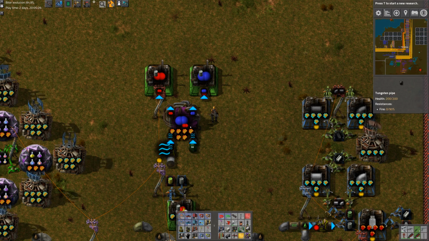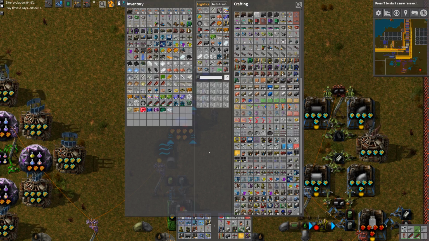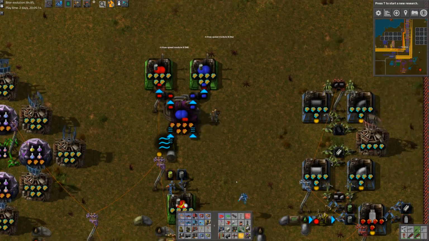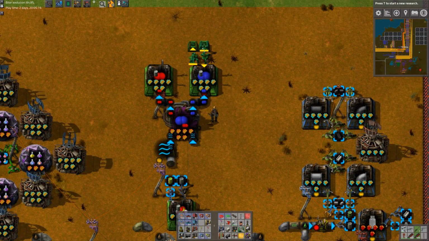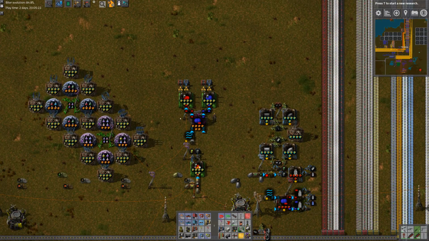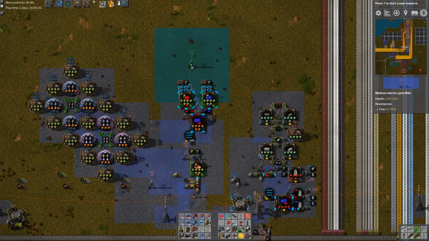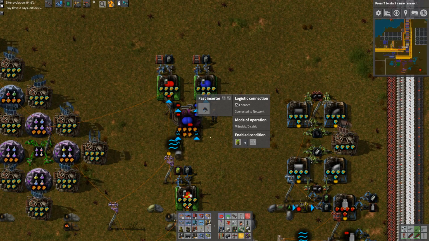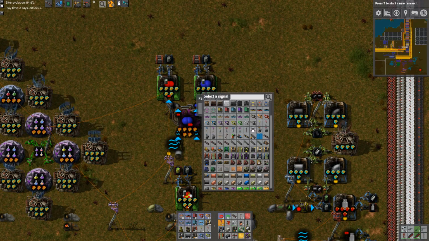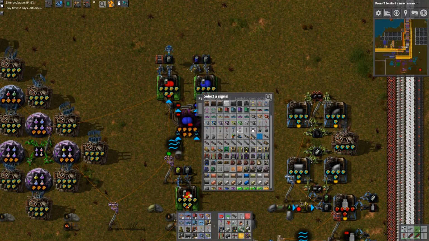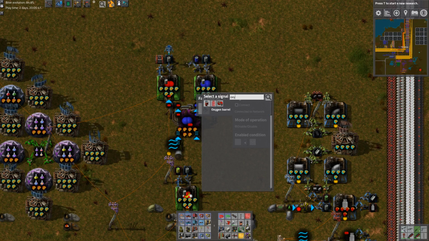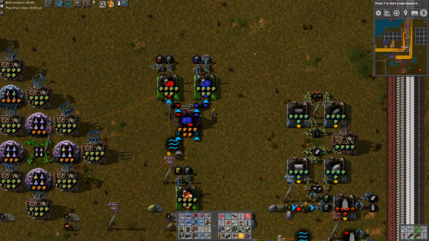Okay. And let's grab the same here and here. Okay, but instead of sulfuric acid, make that nitrogen. And instead of that, make that oxygen. Perfect.